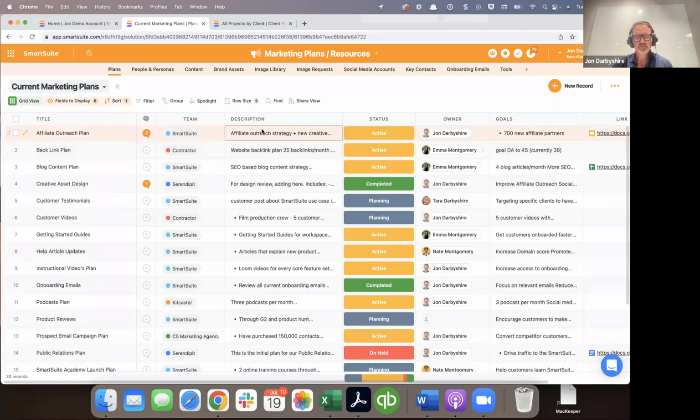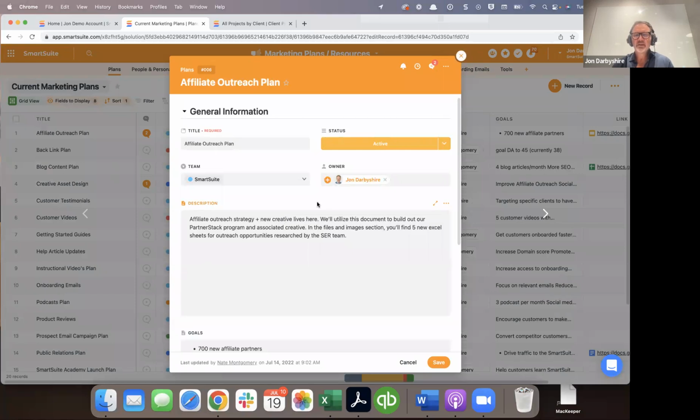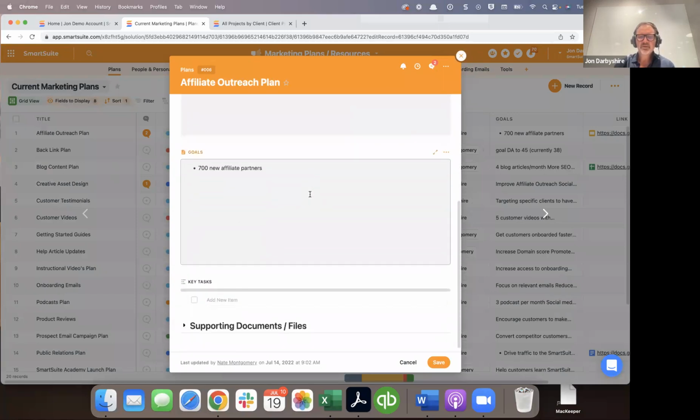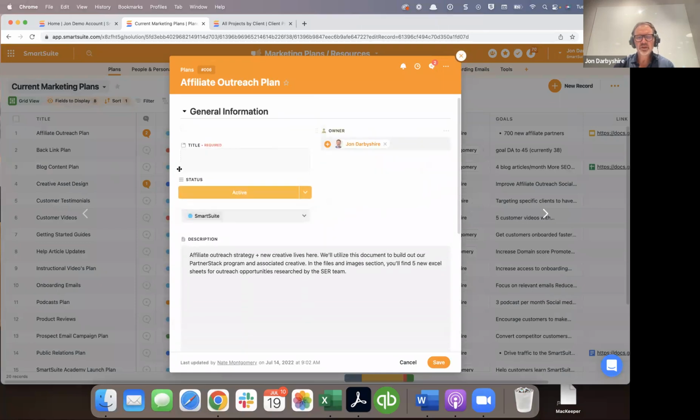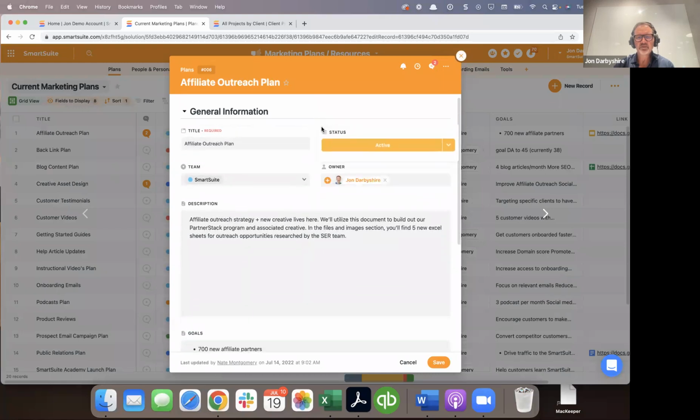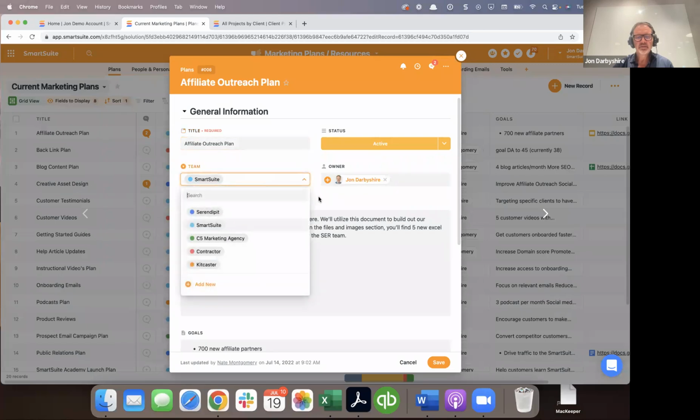This row of information, we call it a record. So I'll open up the record. Now I'm just seeing all of the information that's inside of this app, the way that I've configured it with all of the fields of information. If I want to change something, I can just move it around on the form in real time. If I want to edit the data, just click into a field, edit the information.